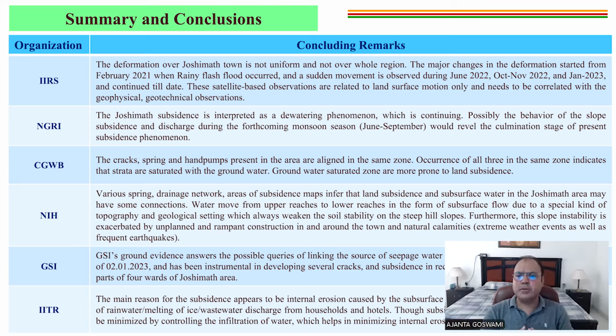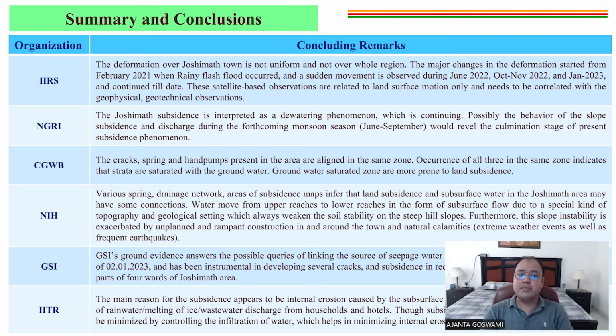And one nice thing they told is that the source of this water is not from anthropogenic sources, nor from the tunnel that was constructed. Rather, the source of water is the Sunil forest as well as the Auli area where recharge is taking place. Then the channels disappear and it comes into Joshimath town as subsurface flow, saturating that whole area. This is quite nicely supported by the number of springs available in Joshimath area. The presence of springs itself tells that there is a lot of water saturation.